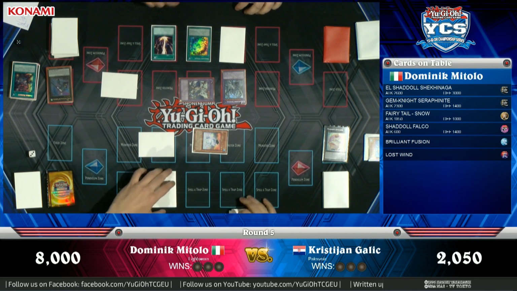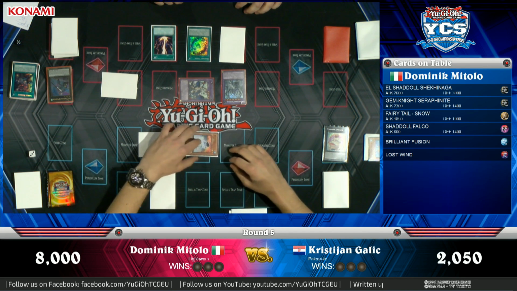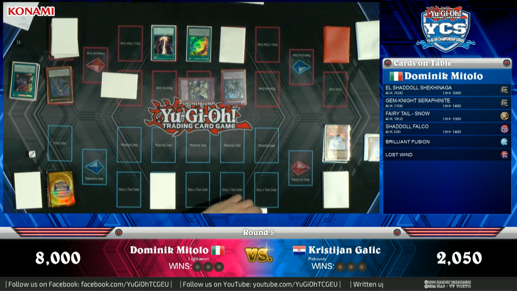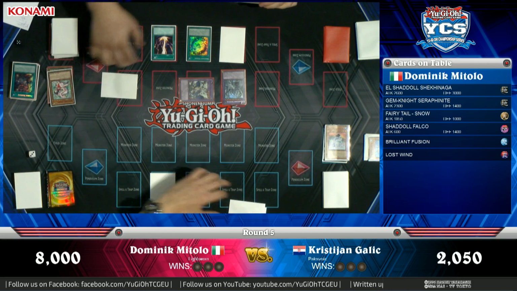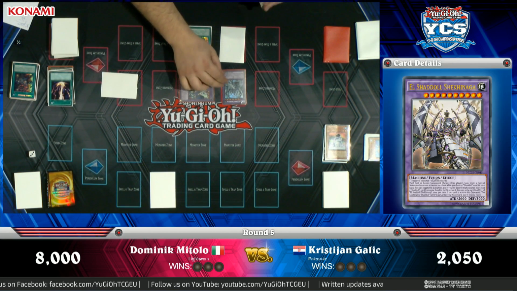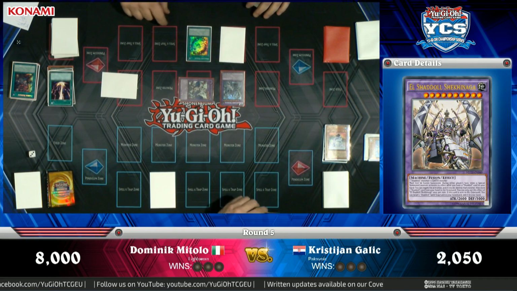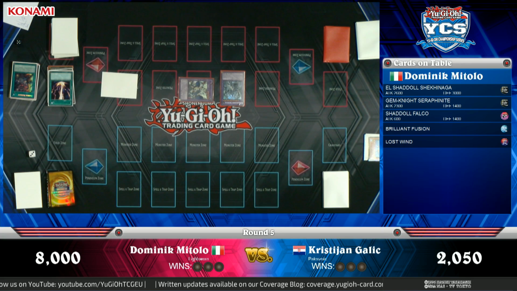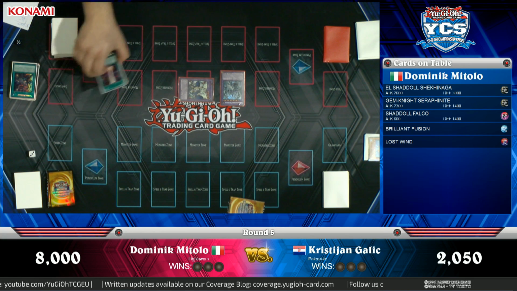No? Oh, but he has Raigeki anyway. Is that face-down a Shadow Falco? That would be hilarious. No, he has the Fairy Tail which he stole. I didn't see what he stole. But that would be hilarious if it was Falco. It gets an effect. Ah, no, he couldn't negate because Dimensional Barrier was on Fusion anyway. Oh yeah, that's why he didn't. But yeah, he could have negated.